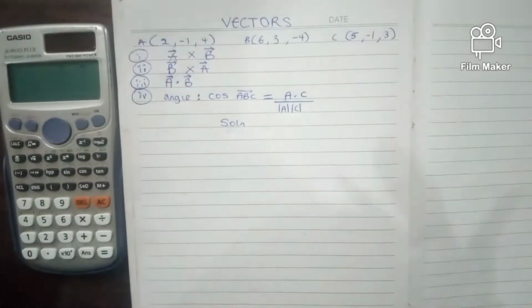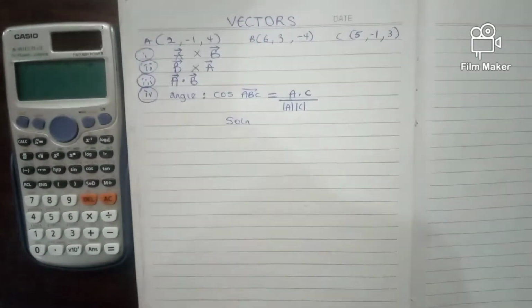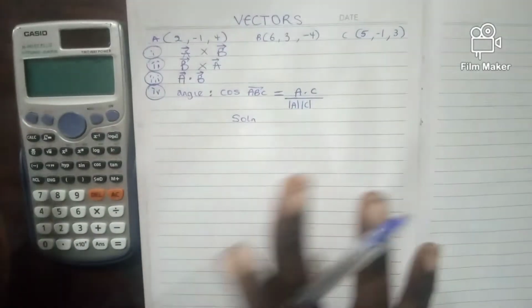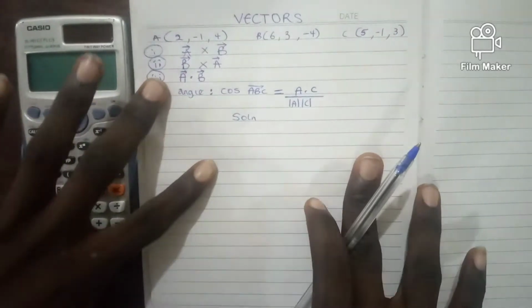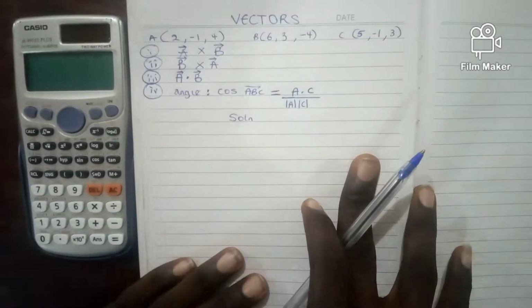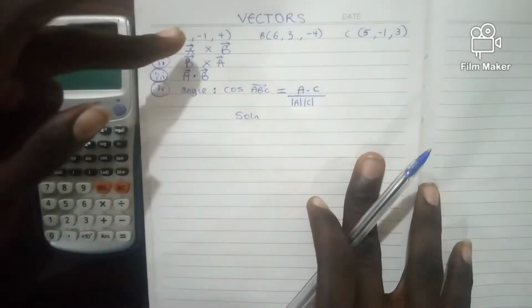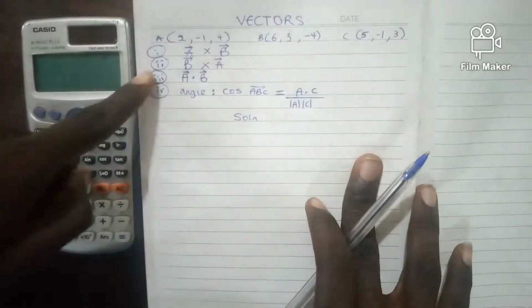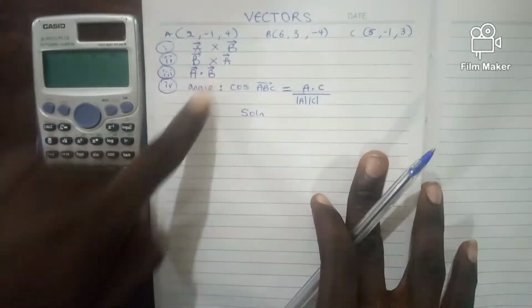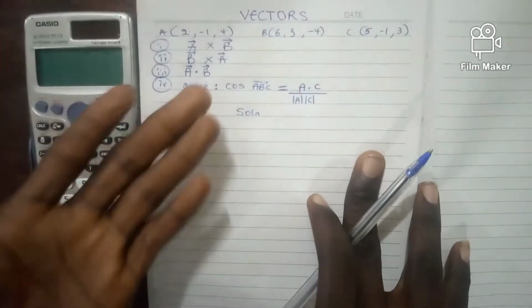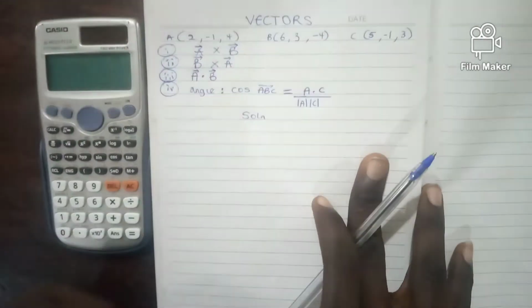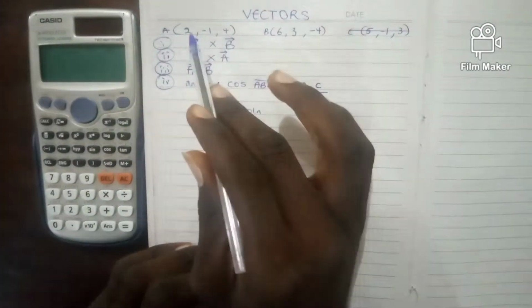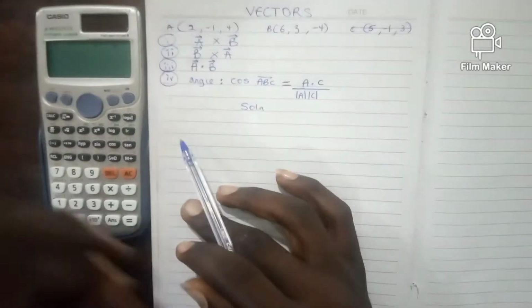Our tutorial for today is vectors. We actually made a video on vectors, but today's topic will be solving vector problems using our calculator. We'll be solving the cross product of the vectors we have here. We'll also be solving the dot product of two vectors and finding the angle between these vectors. So I would like us to have vector A and vector B.